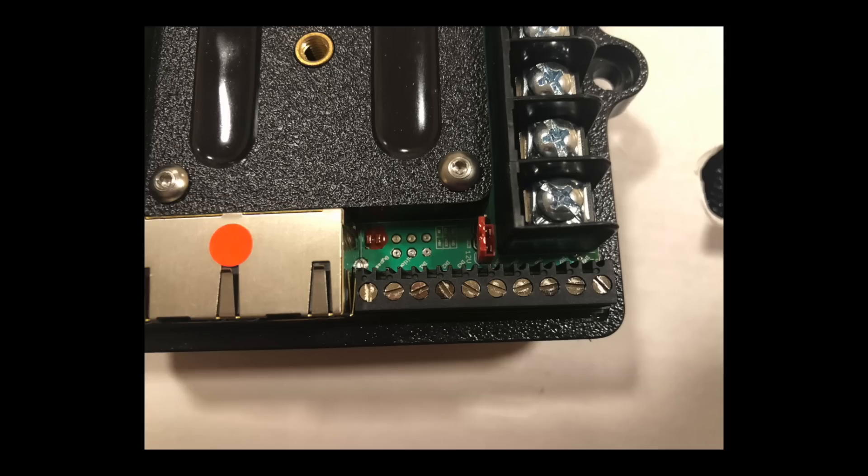One of the major improvements of the S-Pod Bantam is that it has eight individual inputs for controlling your outputs, in addition to its subcompact size. One way to take advantage of this feature is running a wire from your backup lights or door lights to an input to trigger additional lights such as the lights in the back of your vehicle. The red jumper affects whether the unit uses a positive or a negative switch trigger for the input.